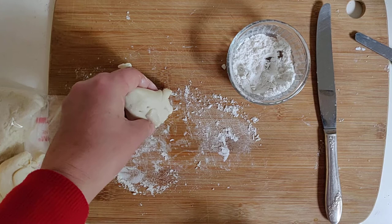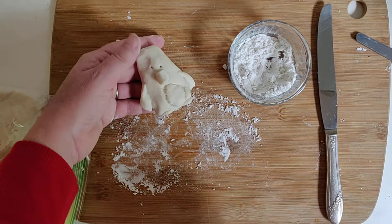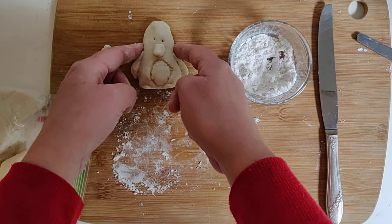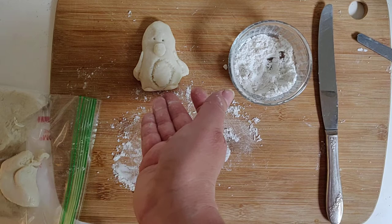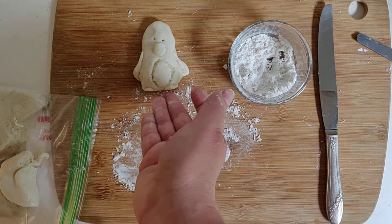So it might end up squishing down more than you want. What I would do is maybe flatten it a little bit like this, and then when you cook it or let it dry in the sun, you can cook it or let it dry flat like this. But if you make it flat before you lay it down, you'll be able to stand it back up once it's dry. That is one way to make a 3D animal — a sculpture that you can see from all sides.